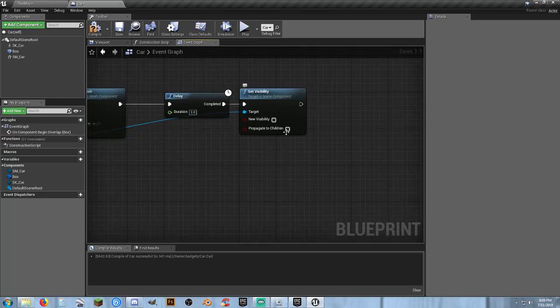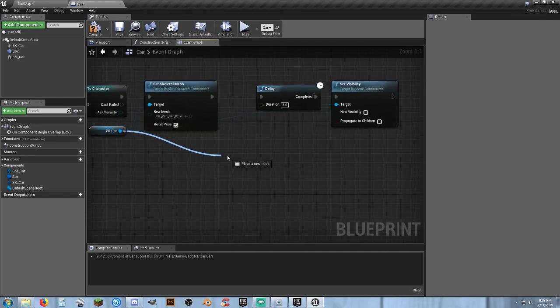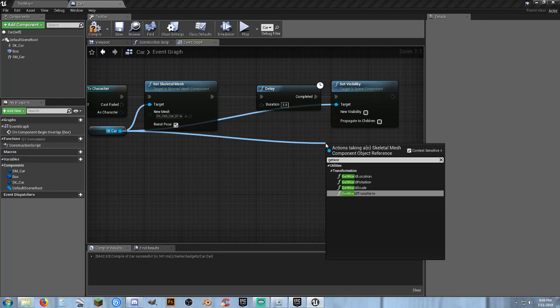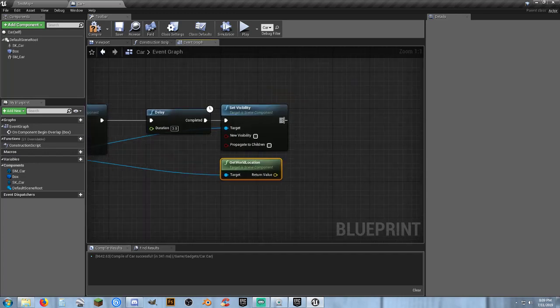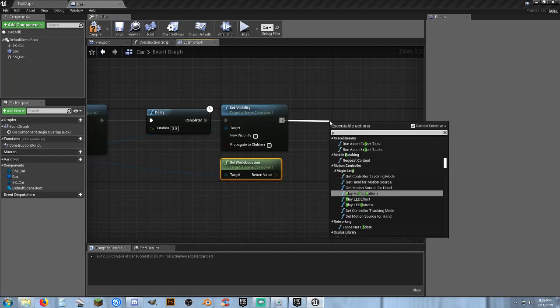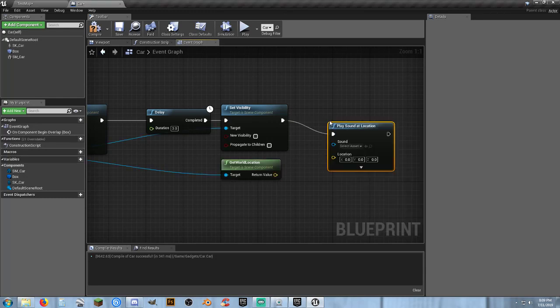We need to get world location, and we're going to go ahead and play sound at location using that location.